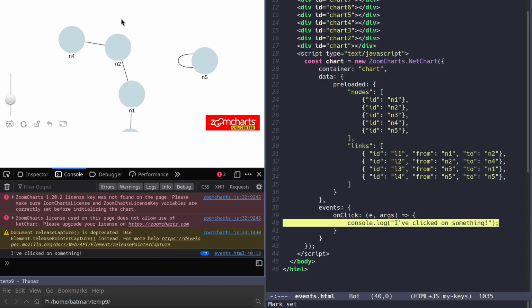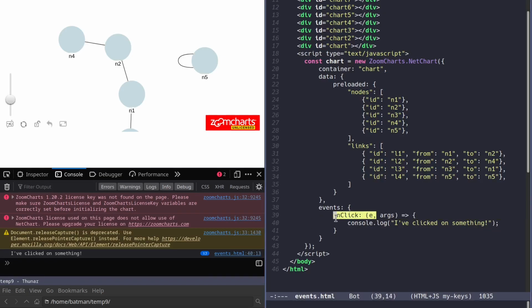Ideally, we'd want something a little bit more specific because, in most cases, you'll want that sort of information so you can respond, "Oh, this is a click on a node, do this. If it clicks in empty space, do that," and so forth. So this is where the parameters to the OnClick function start coming into play. You have the e parameter, which is the event object itself, but the thing you're usually interested in is the args object. And this is where ZoomCharts tells you all the information, like, "Oh, you've clicked on this, you've done all this." And in fact, it's much easier if I just show you.